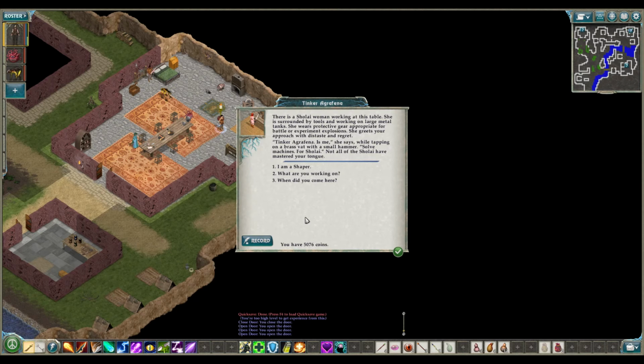There is a salty woman working at the table. She is surrounded by tools and working on large metal tanks. She wears protective gear appropriate for battle or experiment explosions. She greets your approach with distaste and regret. Tinker is me, she says, while tapping on a brass bat with a small hammer. Solve machines for Schulte. Not all of the Schulte have mastered your tongue.